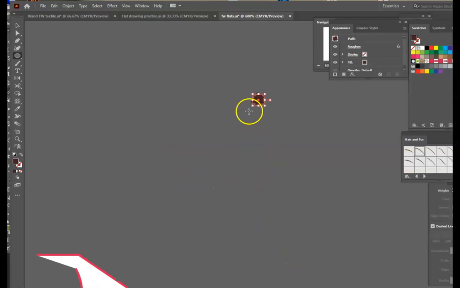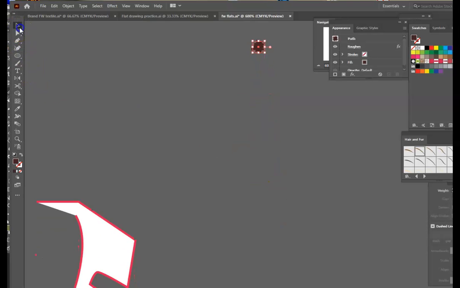And then I will need to make a copy of this. When you make a copy, if you hold the Ctrl and Alt keys together and move, you can create a copy. And then I will rotate it a little bit, and also I will change this one to pink. Okay, so my fur has two color variations here.